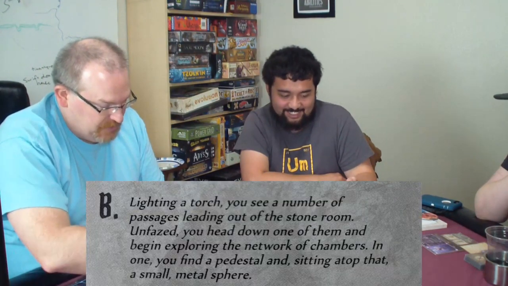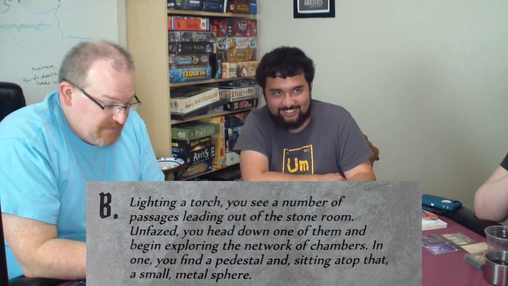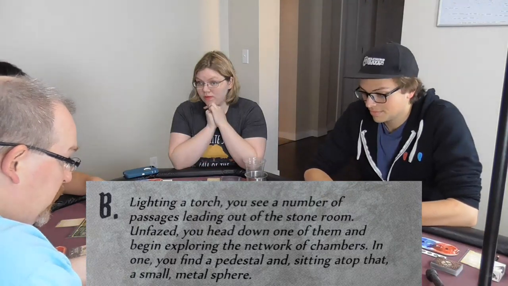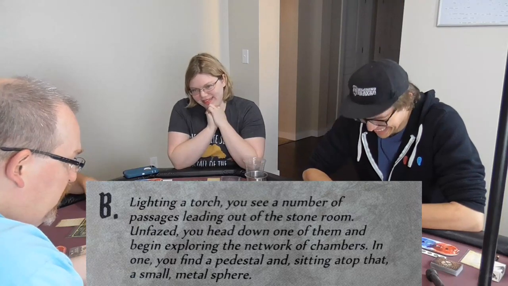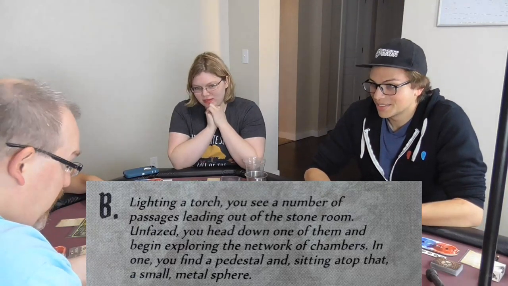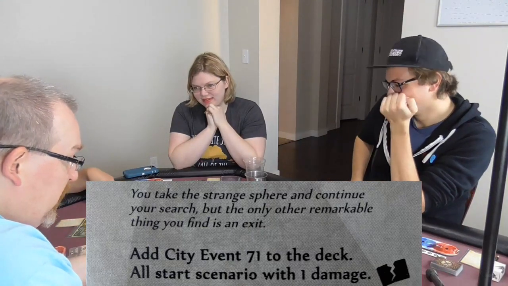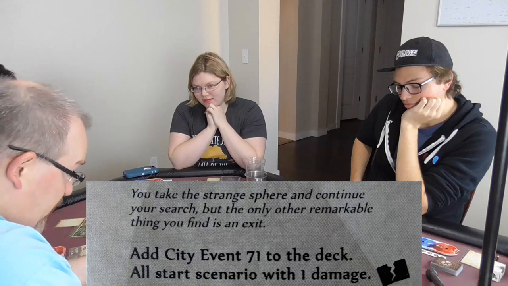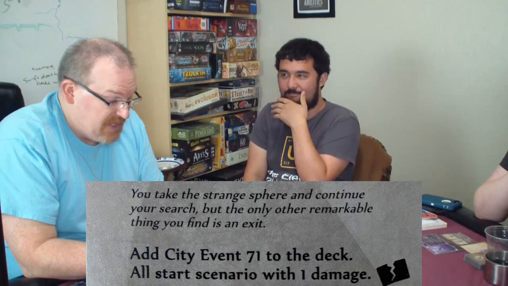Okay, lighting a torch, you see a number of passages leading out of the stone room. Neat. Unfazed, you head down one of them and begin exploring the network of chambers. In one, you find a pedestal, not a dais, a pedestal, and sitting atop that, a small metal sphere, not a brazier. You take the strange sphere and continue your search, but the only other remarkable thing you find is an exit. Add City Event 71 to the deck.